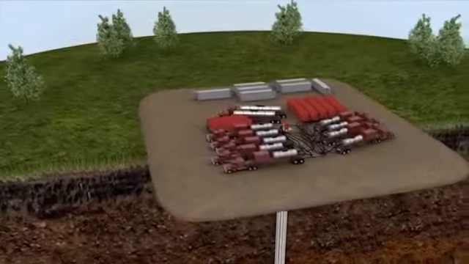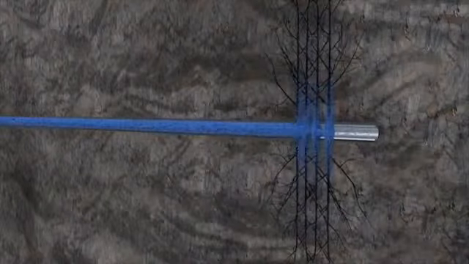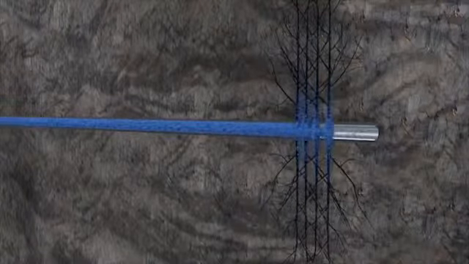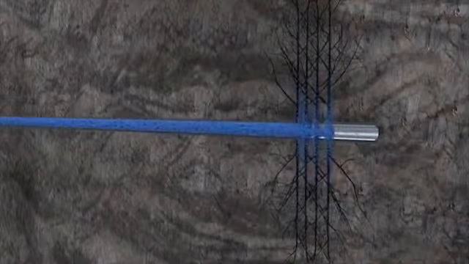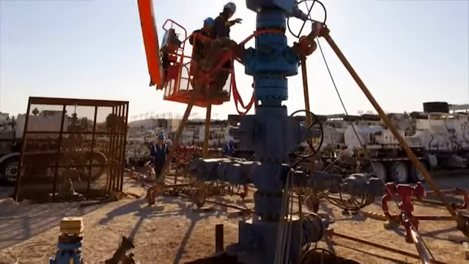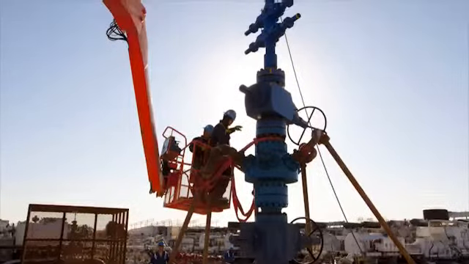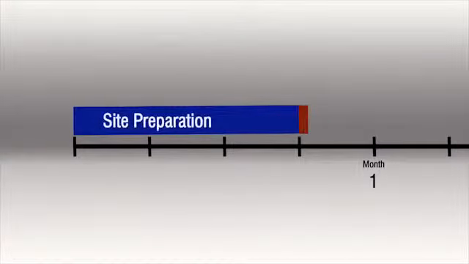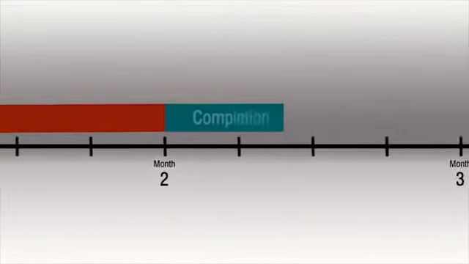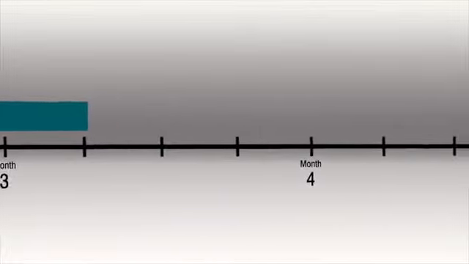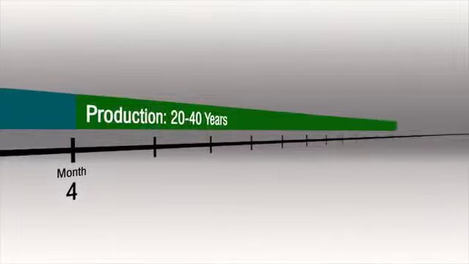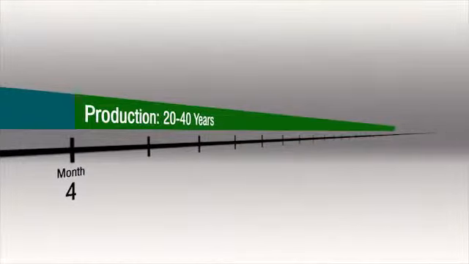In the course of initial production of the well, approximately 15 to 50% of the fracturing fluid is recovered. This fluid is either recycled to be used on other fracturing operations or safely disposed of according to government regulations. The whole process of developing a well typically takes from 3 to 5 months: a few weeks to prepare the site, 4 to 6 weeks to drill the well, and then 1 to 3 months of completion activities, which includes 1 to 7 days of stimulation. But this 3 to 5 month investment can result in a well that will produce oil or natural gas for 20 to 40 years or more.